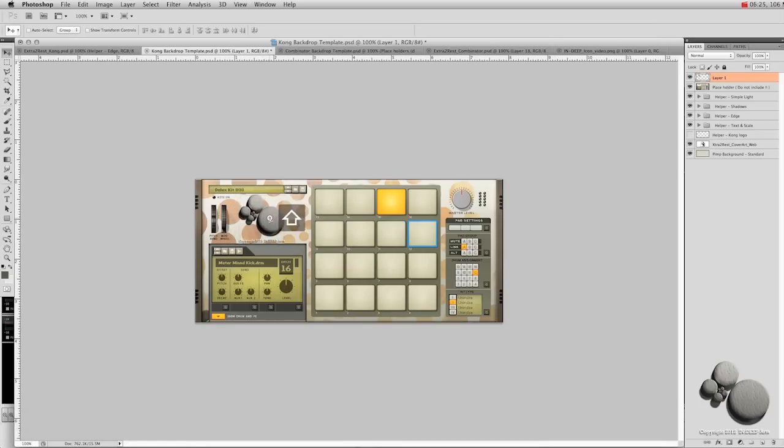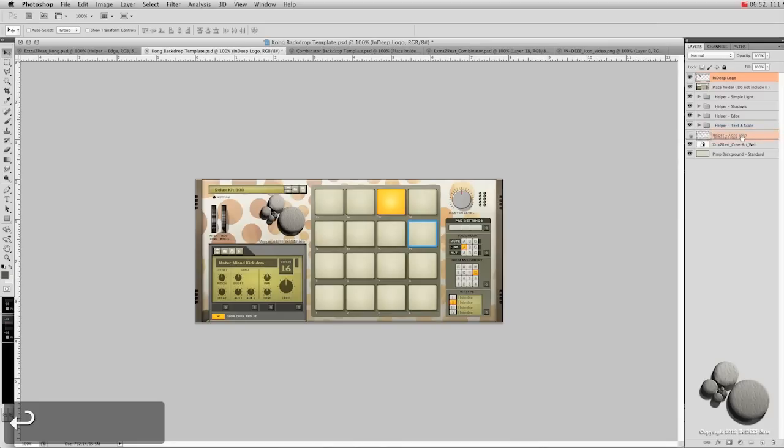If I hold Shift now, it will move it straight across here without going up or down. Let's put that here today. And now let's label that in deep logo.